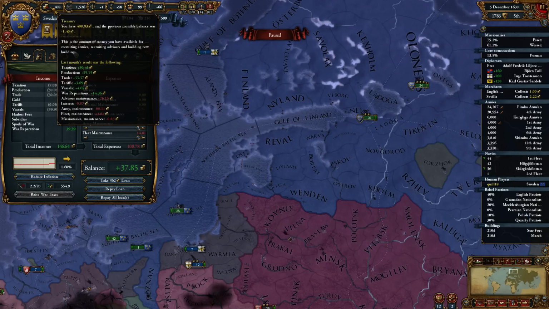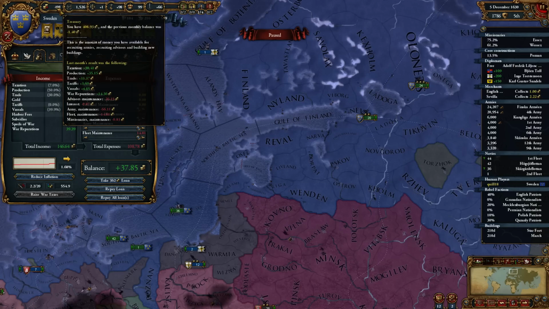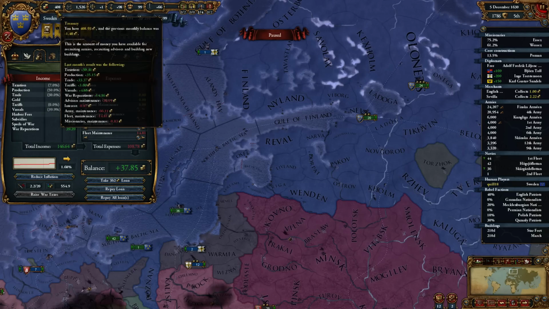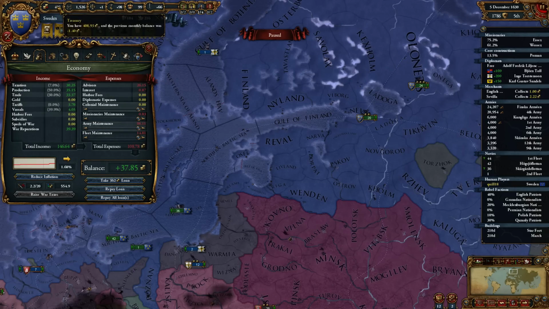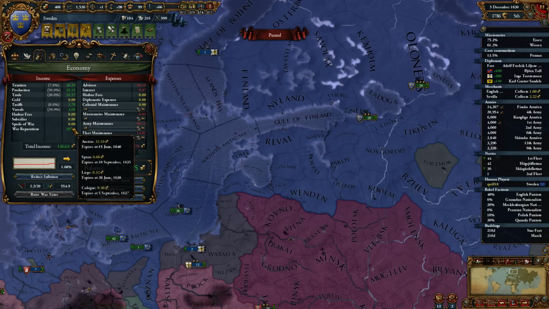The army maintenance is right. Fleet maintenance is right. Advisor maintenance is right. Is it not taking in one of our incomes? Taxation 30, production 35, trade 33. Gold is nothing. Tariffs 3.7. Vassals 465. Oh, the war reparations aren't right. Here it says our war reparations are 14, whereas our actual war reparations are about 40.